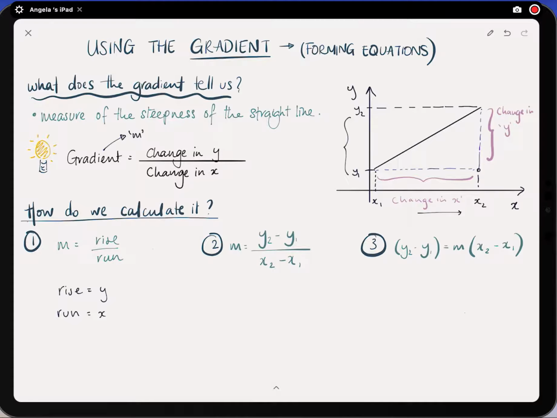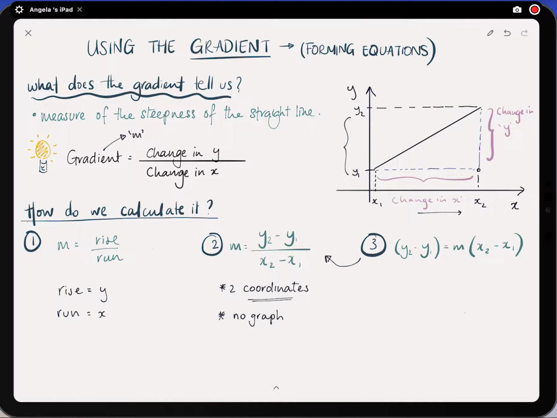So then we have our second equation, which we generally use when we have 2 coordinates. And this is where that change in x and change in y come back into play. So the second method is generally used when we have 2 coordinates and no graph, because it's quite hard to visualize the gradient without being able to see it. So no graph. And when I say no graph, no visual. The third method is purely a derivative of, a rearranging of the second method.